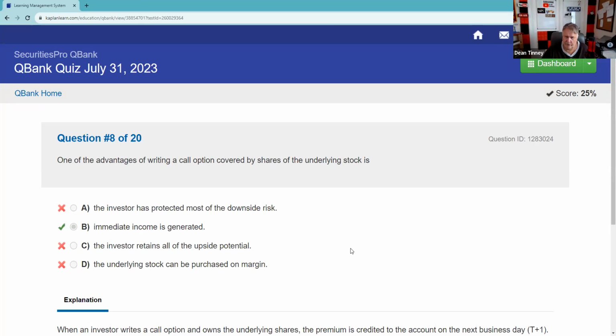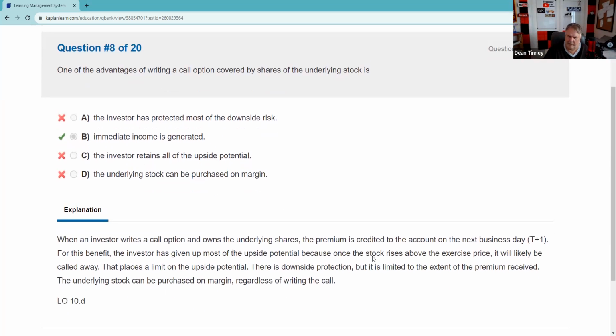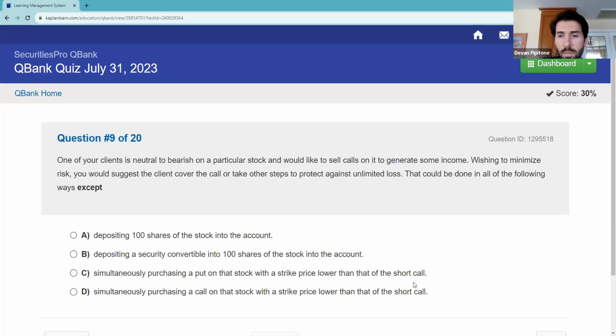In fact, there's three sources of profit. One is the premium that we're going to get right now. Second source of profit is the difference between what we paid for the stock and the strike price, and any dividends along the way, that's our third source of profit. And we do get some price decline protection. To be honest with you, this is like level one approval at most firms. Somebody wants to generate additional income on stocks they own. The ROP is going to say, hey, not a problem. Knock yourself out. One of your clients is neutral to bearish.